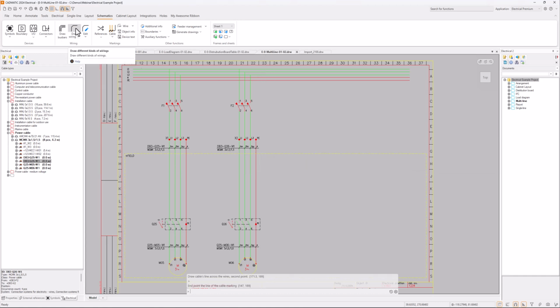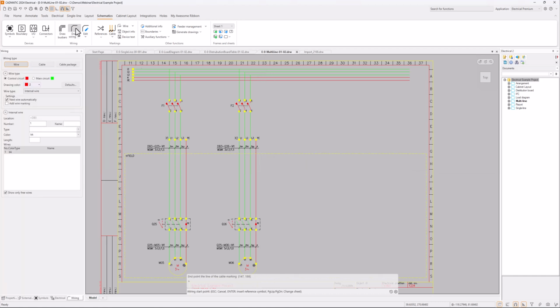Of course, we have a possibility for you to draw wirings individually into the drawing. You can draw internal wires, cable wires. You can pick any of these here, so you can draw it wire by wire. But sometimes maybe you want just, as I did just before, to define the wires of one cable to be here exactly.